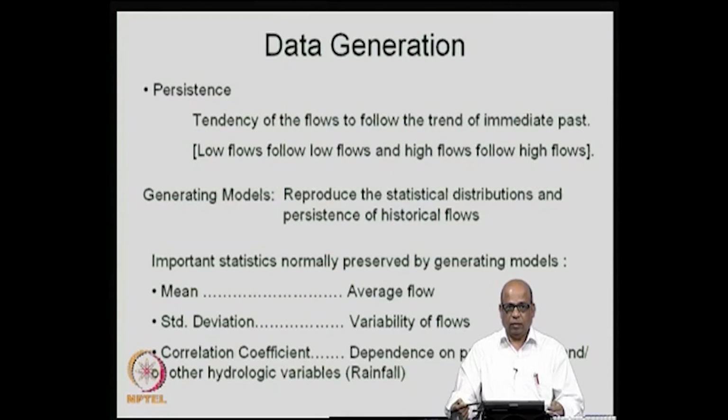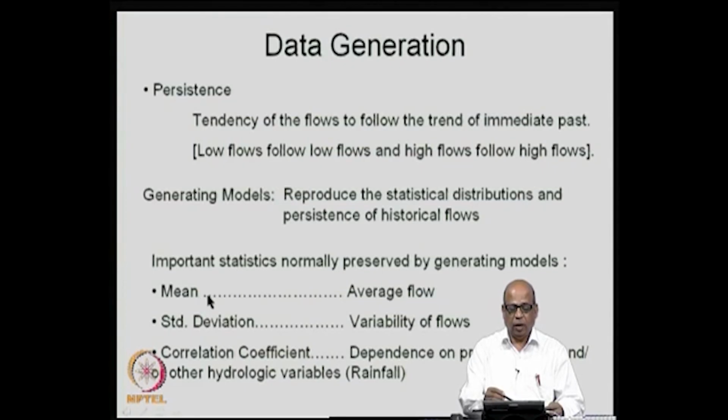So, the generating models reproduce the statistical distributions and persistence of historical flows when we are talking about generating models for the flows. In doing so, as I just mentioned, we have the historical data for which you would have calculated parameters such as mean, standard deviation, correlation coefficient, and several other moments and statistical parameters.